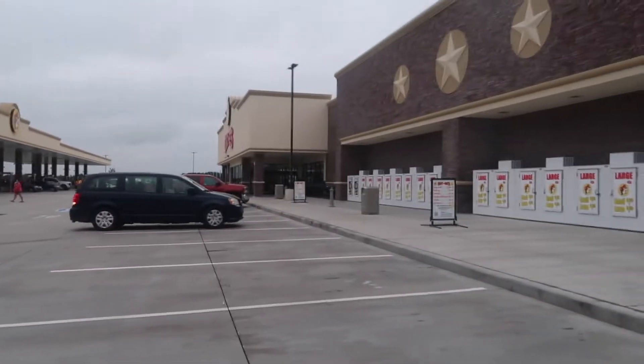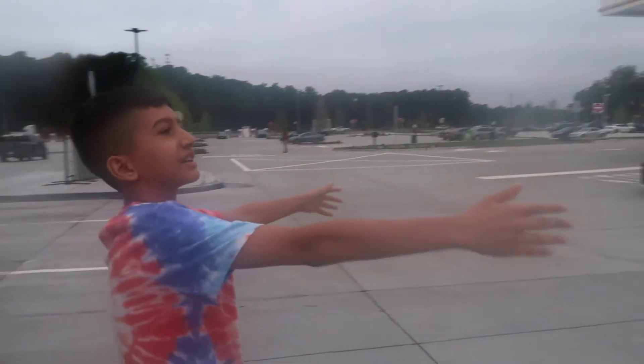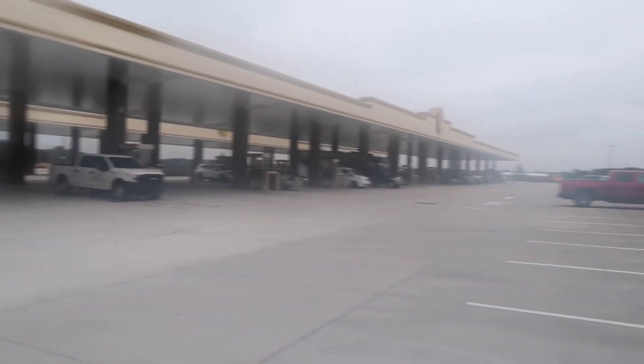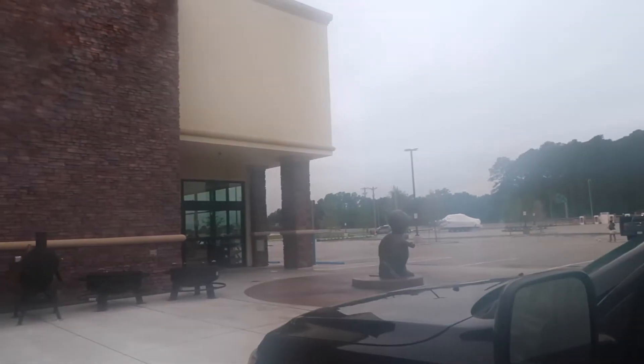Okay, we are just fanning over Buc-ee's right now. It's so ginormous! There's like a little section of the gas station - it's like the biggest gas station I've ever seen. These three pump sections - the biggest gas station I've ever seen! So cool. Alright, let's go inside and check it out. Oh, there's Buc-ee right there!